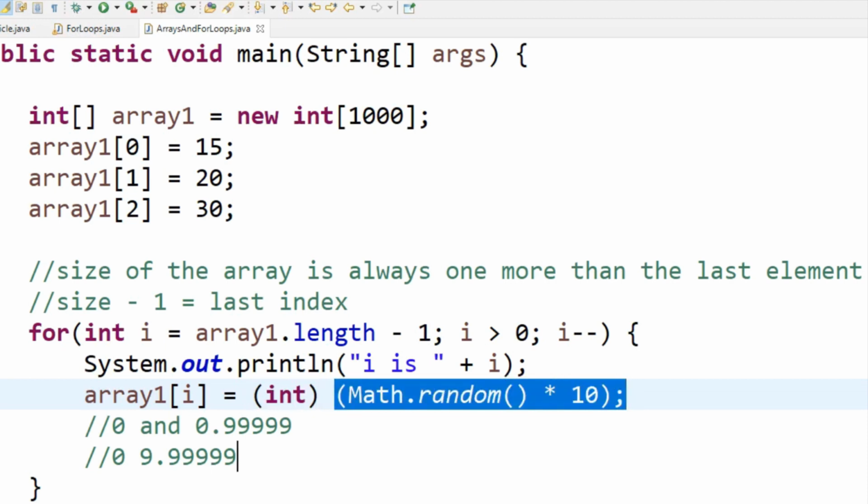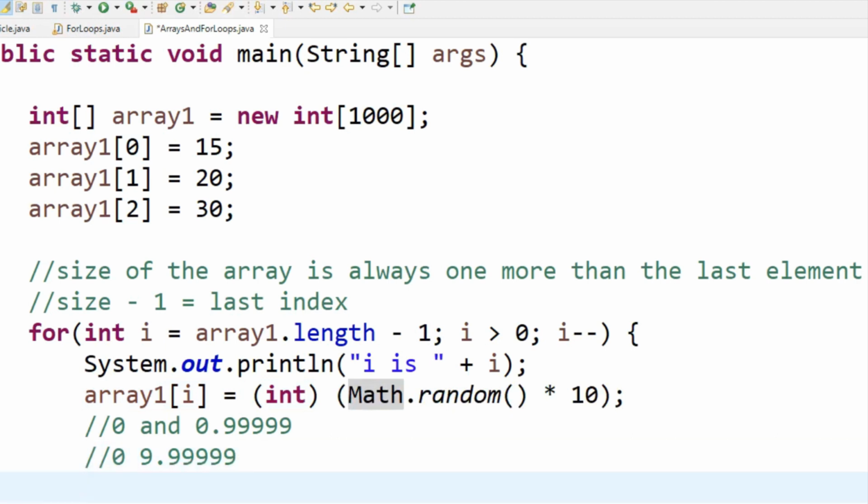And the way that it converts it is just by getting rid of the decimals. So this brings us from between 0 and 9.999 repeating to just between 0 and 9. Because whatever value we'll have from Math.random times 10, it's just going to take off the decimals when it converts it from a double to an integer.